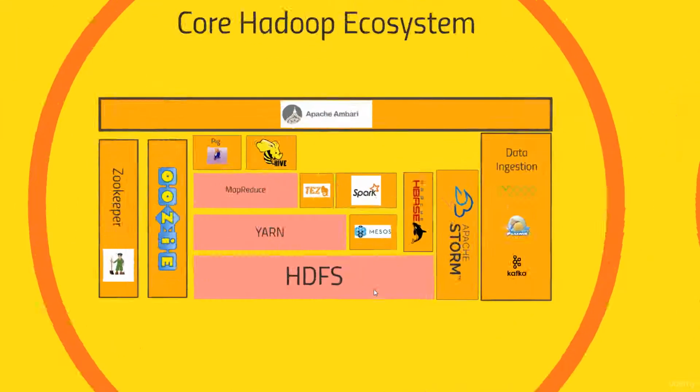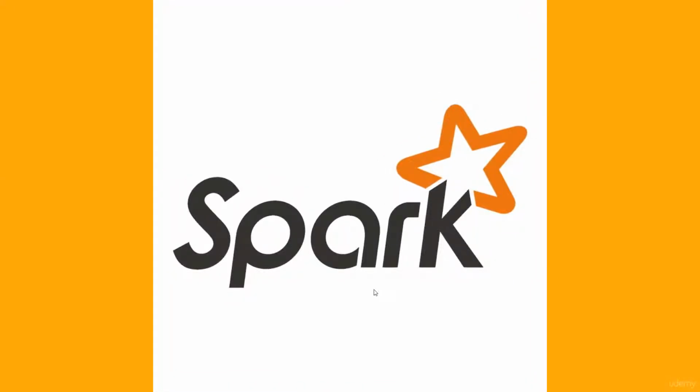And we bring up Mesos because we're going to talk about Spark, which I think is one of the most exciting technologies in the Hadoop ecosystem. This is sitting at the same level as MapReduce in that it sits on top of Yarn or Mesos. It can go either way to actually run queries on your data. And like MapReduce, it requires some programming. You need to write your Spark scripts using either Python or Java or the Scala programming language, Scala being preferred. But Spark is kind of where it's at right now.